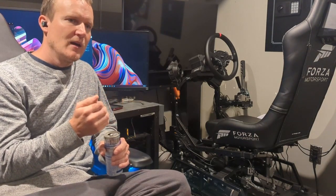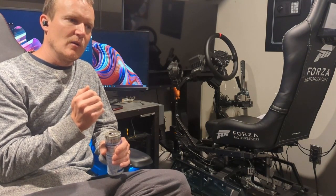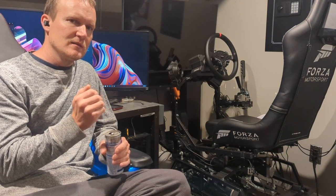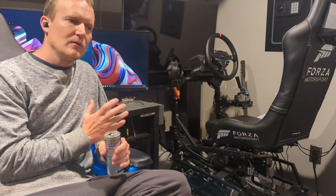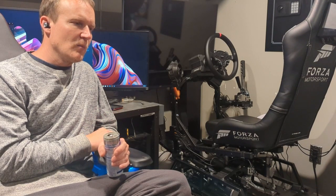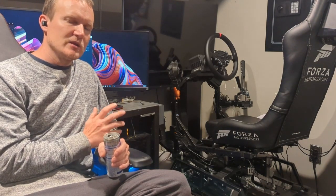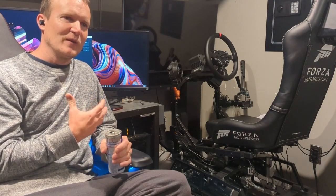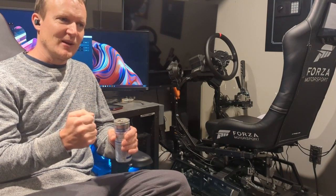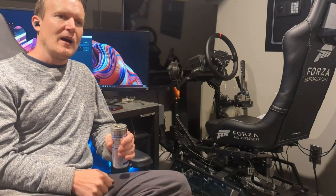So you do get that. But if you just hit the accelerator, you get that acceleration, maybe a couple of gear shifts, but then the acceleration stops. And that's a little bit of a strange feeling. And I think after a while I just won't notice it anymore. But it does feel good, and it's just a little bit weird because you're sort of expecting to hit the accelerator, feel that acceleration, and just keep going, but it doesn't.